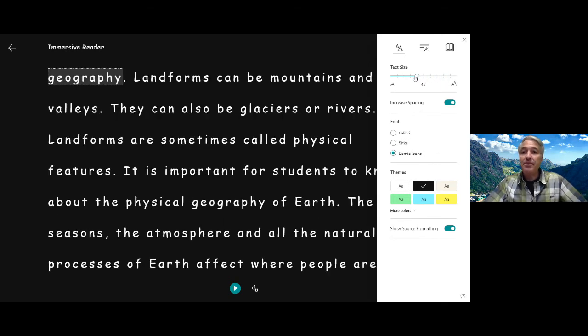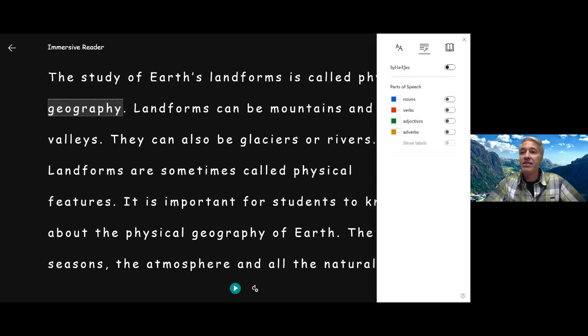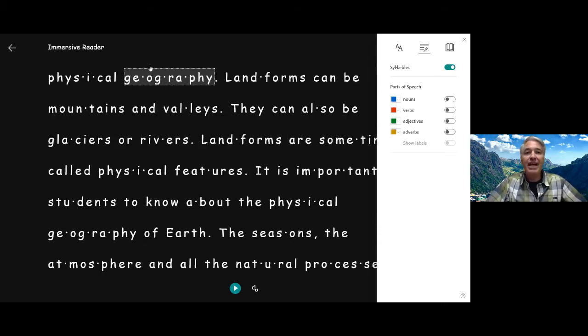Now I can go back here and I'm going to click on options for grammar at the top. And you'll see there's some options here, syllables. So many students are taught, students with dyslexia, early readers, someone learning the language, you clap your hands and you go syllables. Many teachers do that. And they teach students to break words into syllables. Well, if I click here, using our Azure Cloud Services, we have natural language processing, and you can see it broke all the words into syllables with a single click over here.